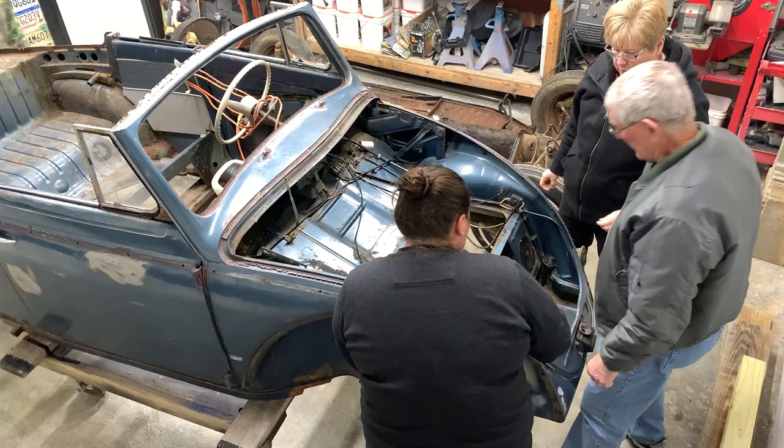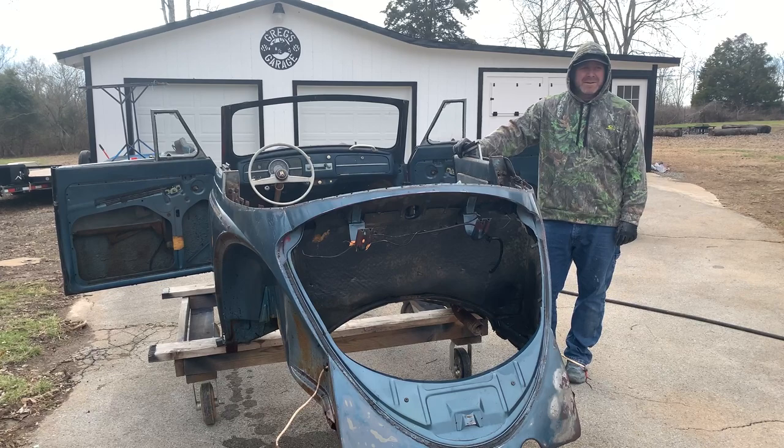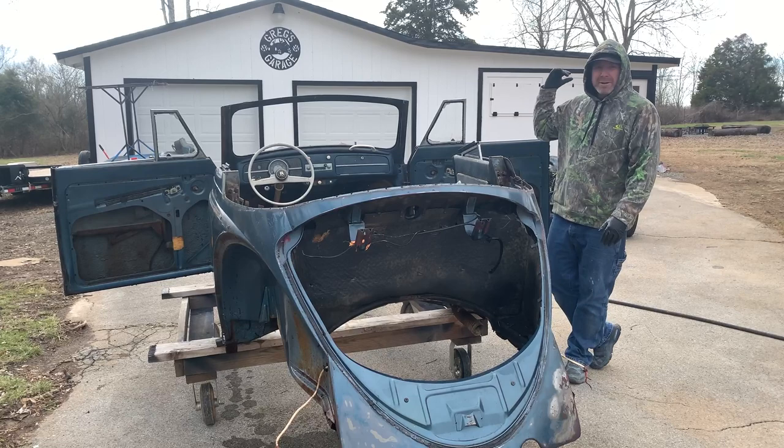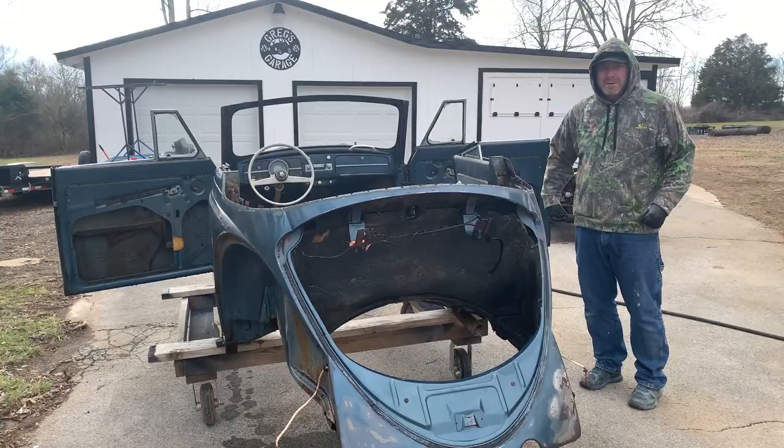Thank you, Tommy. Okay, so we got a lovely 33 degrees out here this morning, and gonna blast this thing. Got the hot water hooked up to the pressure washer. I've super cleaned all the wheel wells, support rails, luggage tray. Got the chassis back here. Got it all hosed down with super clean, so we'll see what we can do.